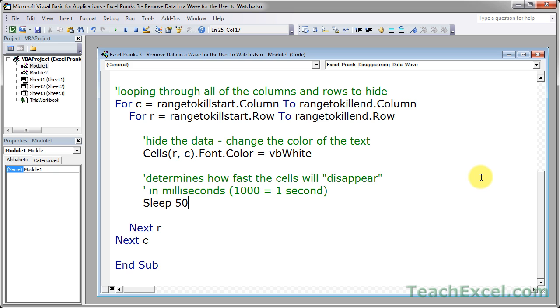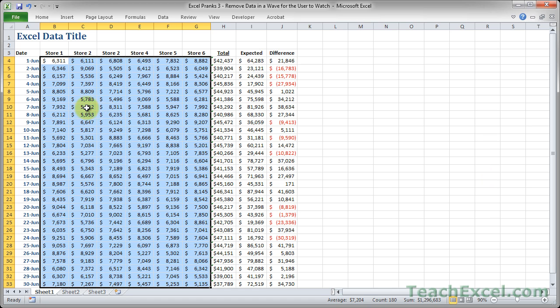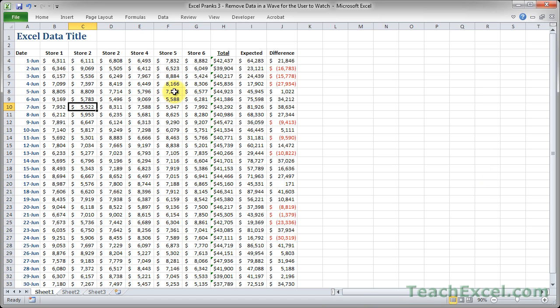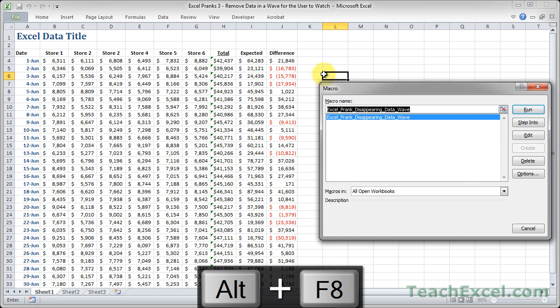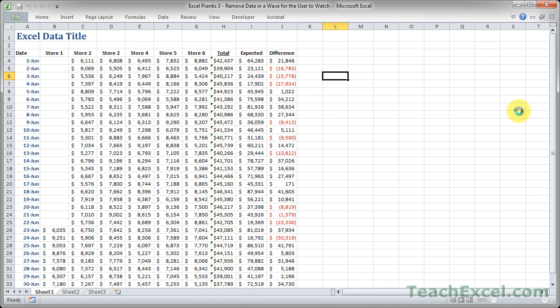Also note that here I do not have something that triggers this macro to run. So I don't have it triggered to run if you click a cell in this range, which would actually be a good one to do, and I show you in the next Excel prank, or if user simply changes the cell in the worksheet or changes the worksheet, or a million different ways you can trigger the macro. But look through some of the other Excel prank and Excel macro tutorials to get an idea of how you may want to run that. But as far as this macro goes, that's pretty much all there is.